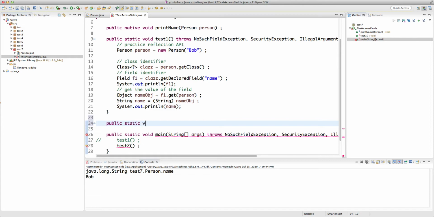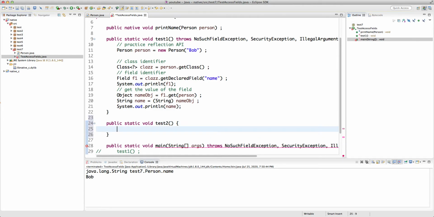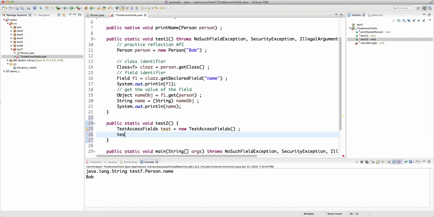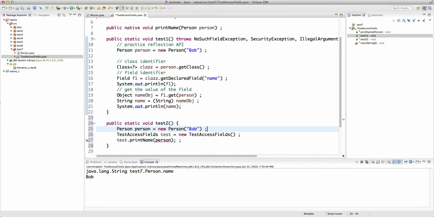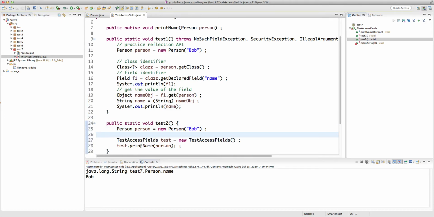So public static void test2, and in test2 I'm going to instantiate this class TestAccessField, new TestAccessField, and I'm going to invoke the printName, which is a native method, and obviously I need to instantiate a person and pass it to the native method. This printName native method is going to access the instance field, the name field of this instance of this object.